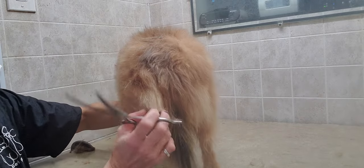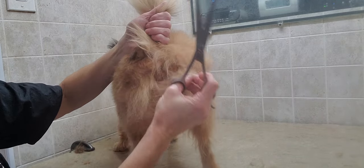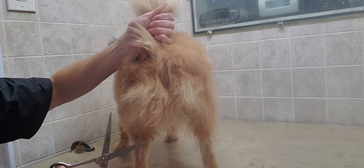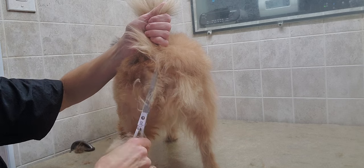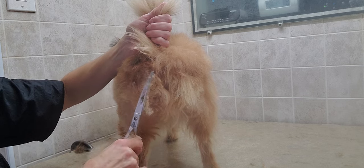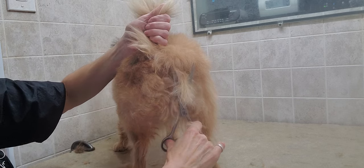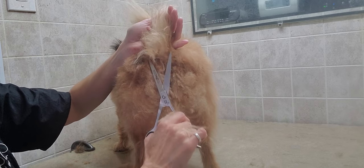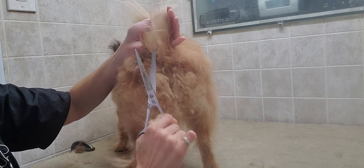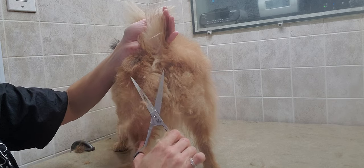Okay, so now I'm going to scissor cut the bum area. This area is quite thick, as you will know with any Pomeranian. So I do trim this a bit shorter than the body because it is an area that is more likely to have matting in it, and of course, for stuff to stick to it.